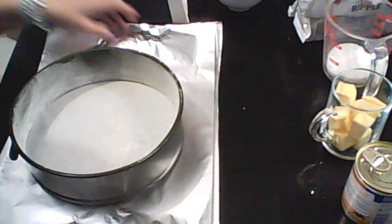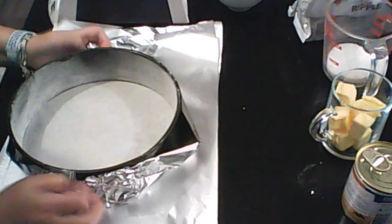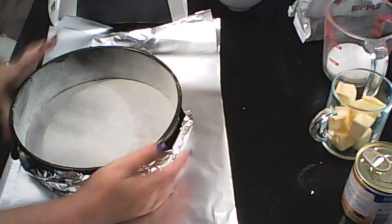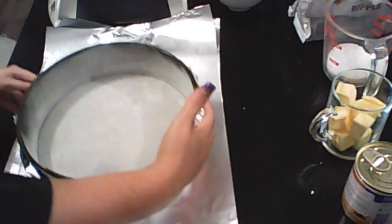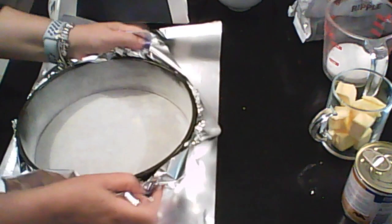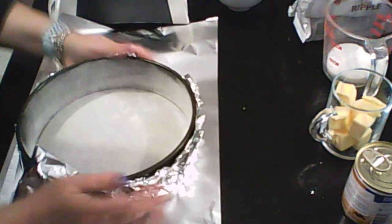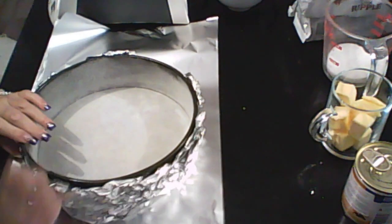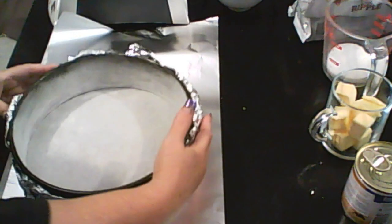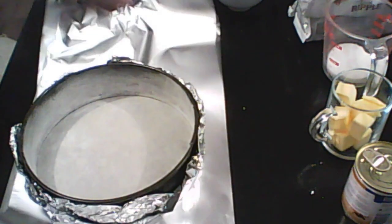By putting it in a water bath, it prevents this. The standard process with a baked cheesecake, if you don't water bath it, is to do six hours in the oven if you don't want thermal shock to happen. But with a water bath, I can take it out of the oven straight away. So what I'm doing here is a quarter of a turn, I wrap it up, quarter of a turn, I wrap it up, quarter of a turn, wrap it up, quarter of a turn.